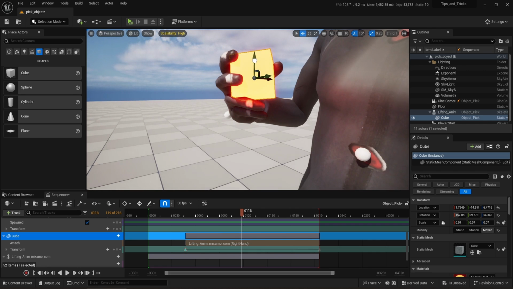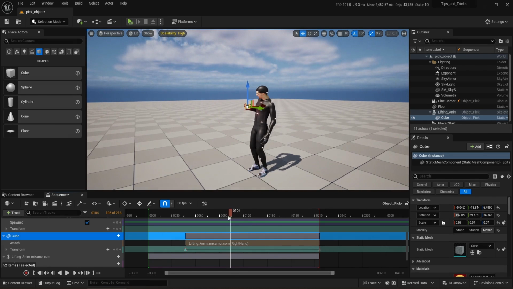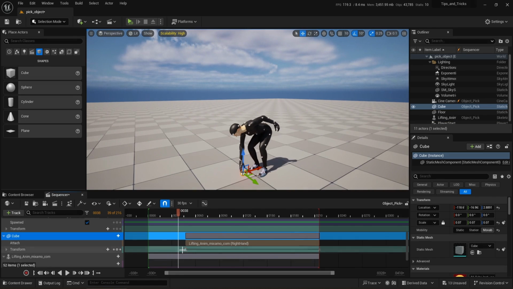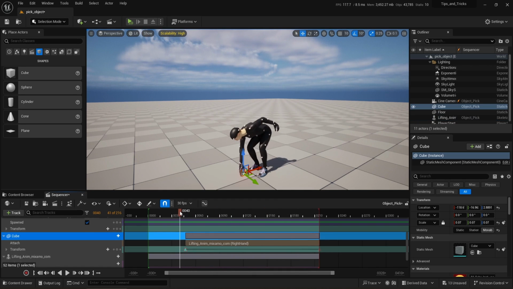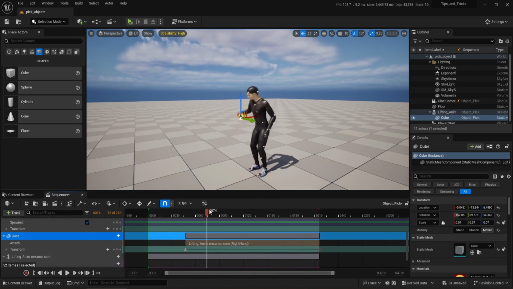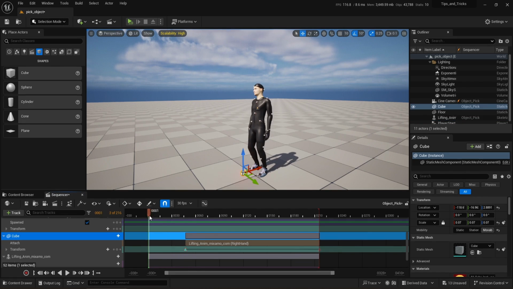We need to move it up a bit. Yes. And the interesting thing is that it's making two keyframes, one at the beginning of the attaching sequence and one at the end. This is an indication of where the attach is happening and where it ends.